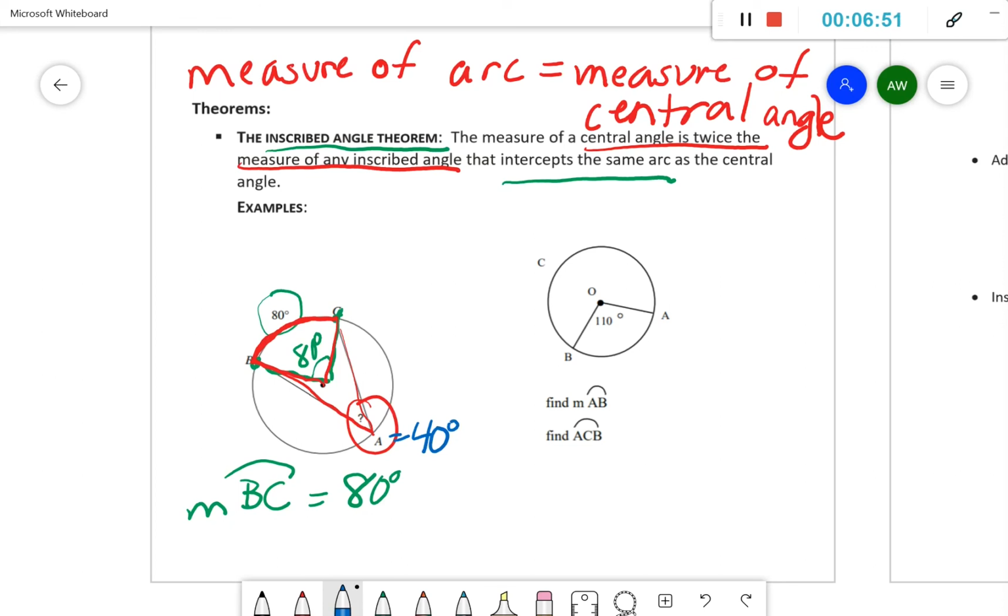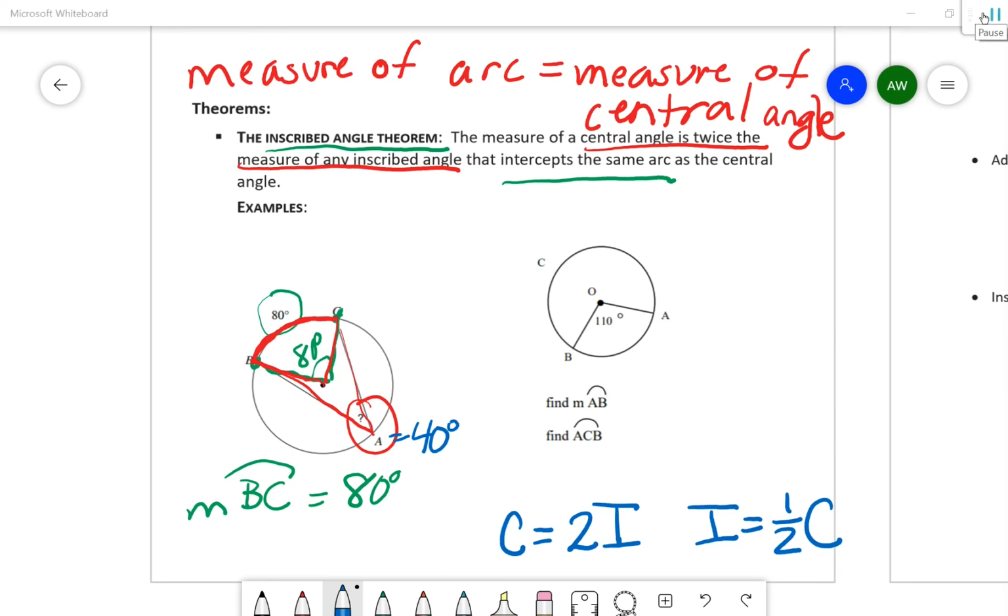Now we could write this as an equation if you wanted to, right? So you could say the central angle is the inscribed angle times 2. Or you could say the inscribed angle is the central angle divided by 2, or times 1/2, right? So you could use these equations if they help you, but really what we want to be doing is just thinking about the fact that the central angle is twice as big as the inscribed angle, or the inscribed angle is half the size of the central angle. Either one of those will work for you. All right, let's move on to our second circle here, our second example, and see what we can figure out.